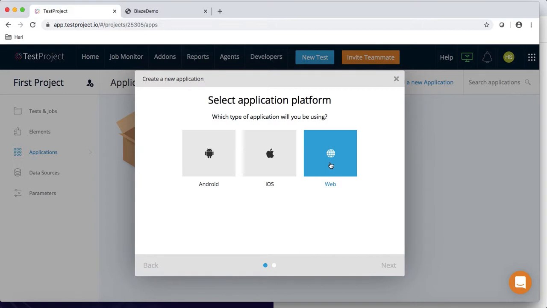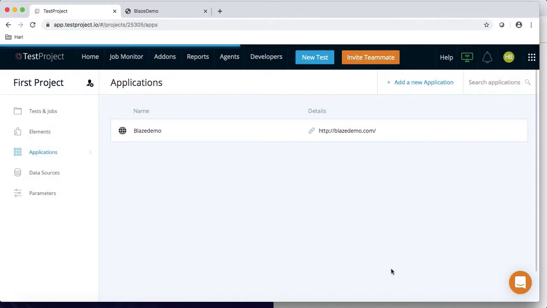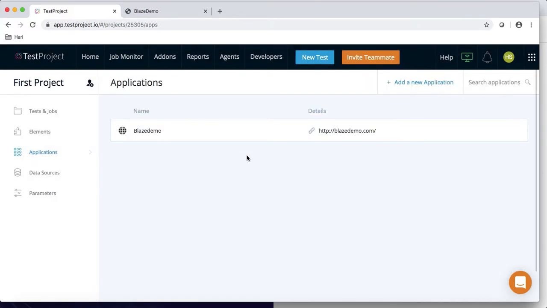Since it is a web-based application, I select web, click next, give the application name and URL, and finish. The application has been added. You can add multiple application details here, but in my case only one endpoint URL is enough to start with.